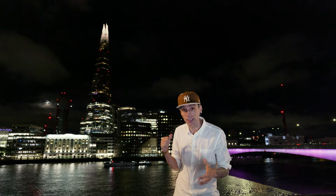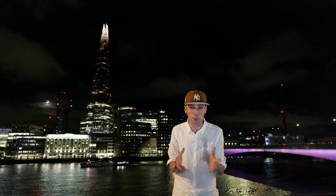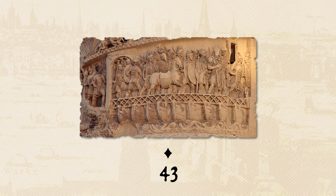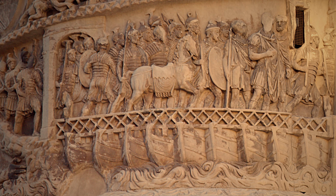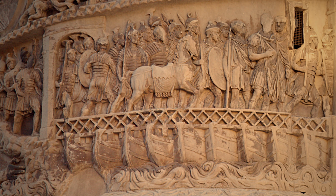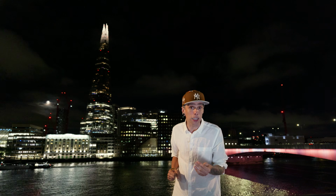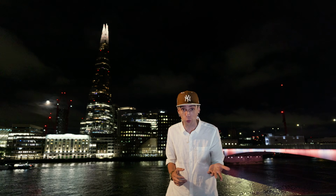Okay, so this behind me is the exact site of the original London Bridge, and the first mention of a bridge here actually seems to come from the year 43. Back in the year 43, there are documents that talk of a bridge here, or a London Bridge, but it seems to have been just a temporary structure with a number of boats anchored in the water here with some wooden beams and boards nailed across the top. Probably a bit wobbly if you walked across it, but that was London Bridge back in the year 43.